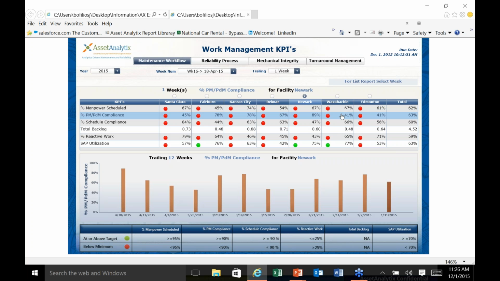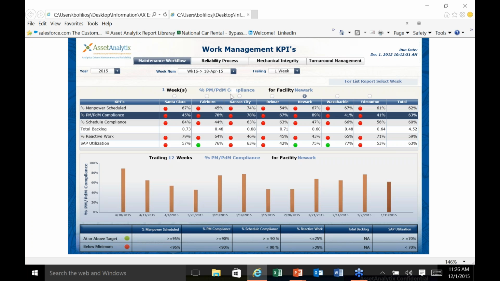So don't get constrained on saying, well, we don't have the data, so we'll do this later. It's never too late, but it is important to know if you're embarking on an enterprise asset management journey that you need to start thinking about the end in mind. And the end in mind comes back to the strategy of what you're trying to develop, what you're trying to achieve, where you're trying to go, and then map that strategy to the right metric and then to the right systems to make those decisions.